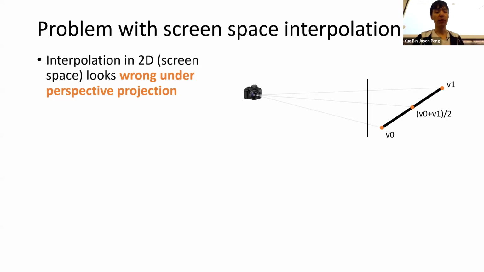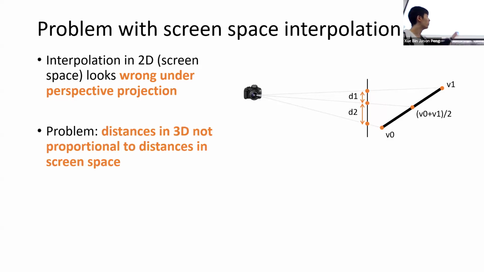Now, when we perform the projection of this line, we take points along this line. So for example, let's say we take V0 and V1, the endpoints of the line, and we project them onto a 2D image. But now if you look at the midpoint of the line, which lies between the two endpoints, and we project that onto the image plane, what we are going to see is that the distances between the midpoint and the two endpoints end up becoming distorted.